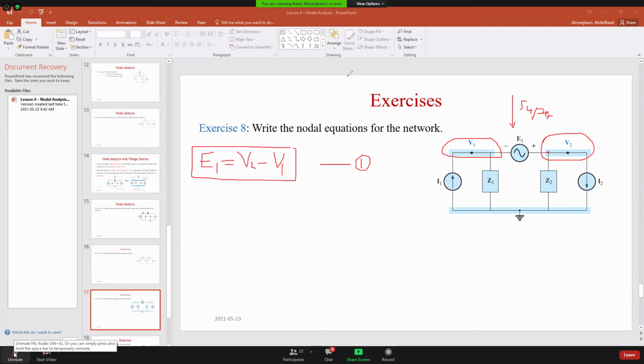Now the second equation, when you want to find it, you're going to use not 2 nodes, but a big super node. Like this is one node. Okay, this is now one big node. Or you can even say bigger, like this.